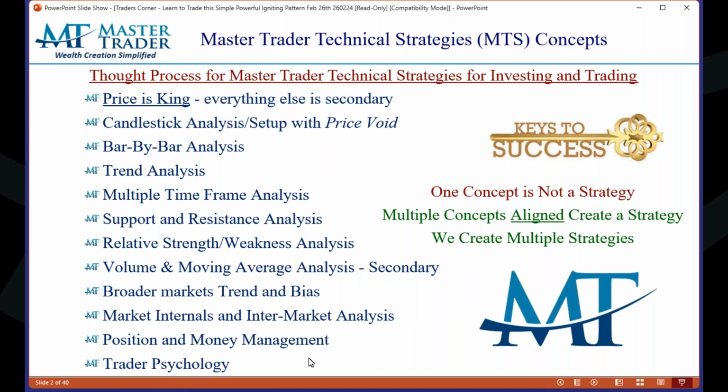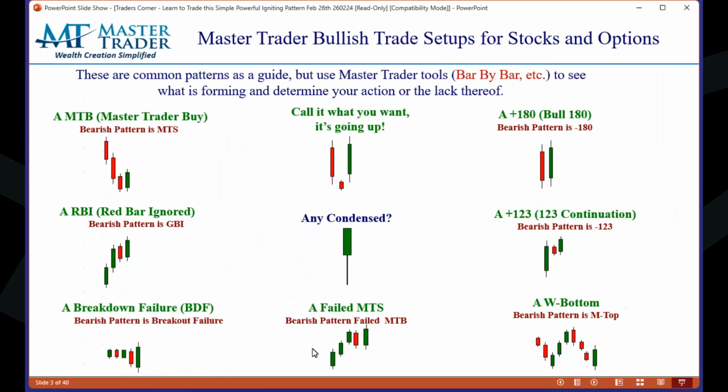Trader psychology, I very simply describe that as you have to have the patience and discipline to follow your trading plan. So you have a plan, you have an approach, these are the patterns I'm going to trade, this is how I'm going to manage it, and you need the patience like a hunter in a deer stand to wait for that setup. And so you've got to manage, what I say, the nut behind the keyboard, which is yourself. You've got to manage yourself with patience.